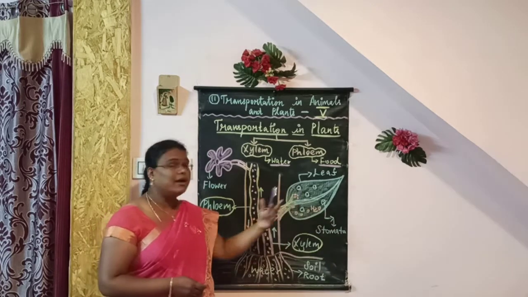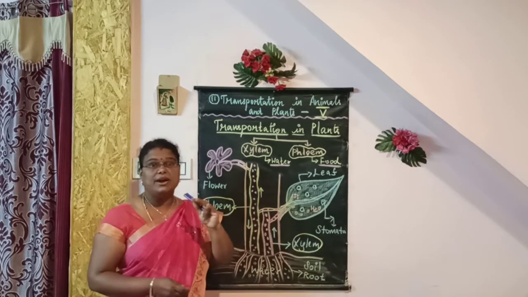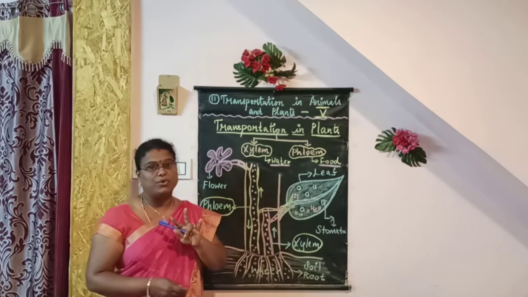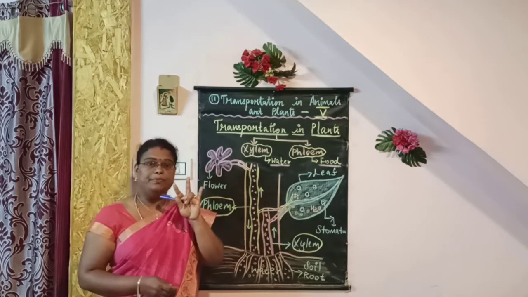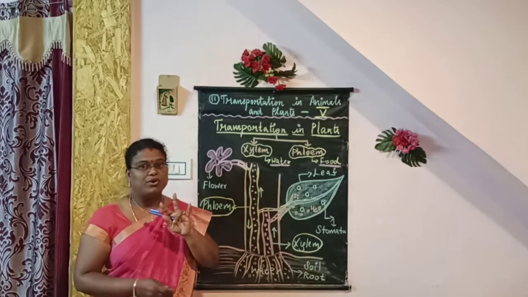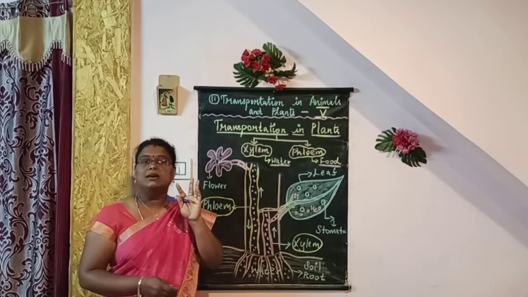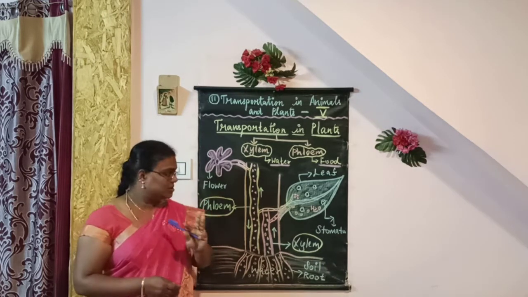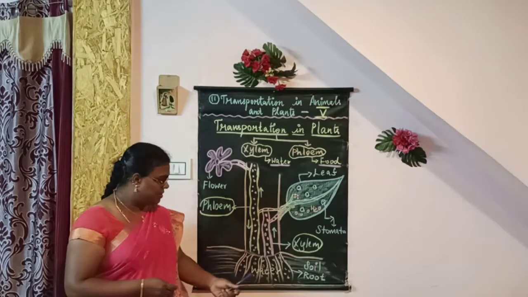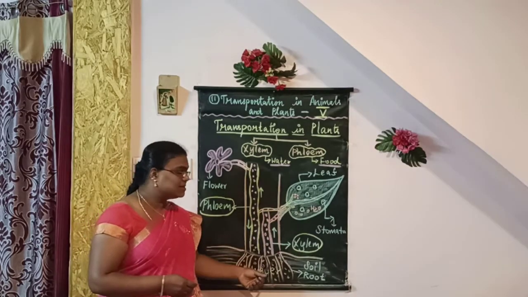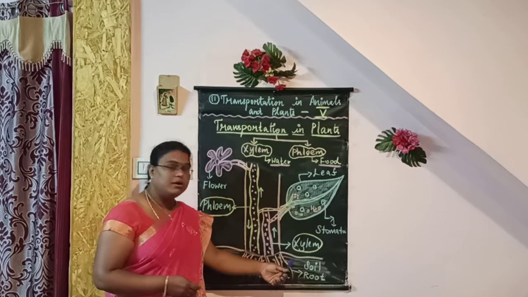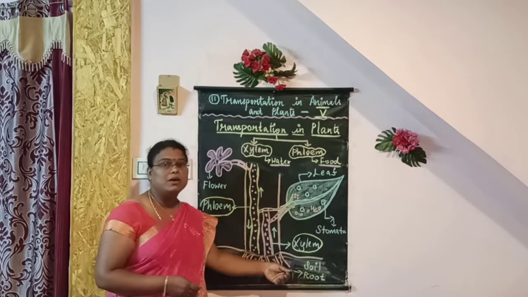So, through stomata, the plant or leaf takes in carbon dioxide for photosynthesis, which is the main raw material for photosynthesis. And the last raw material is water. So, how is it getting water? From the soil. So, the plant is taking the water from the soil.